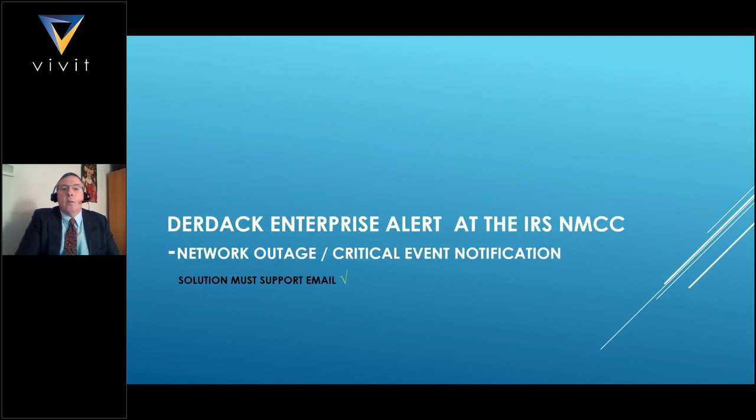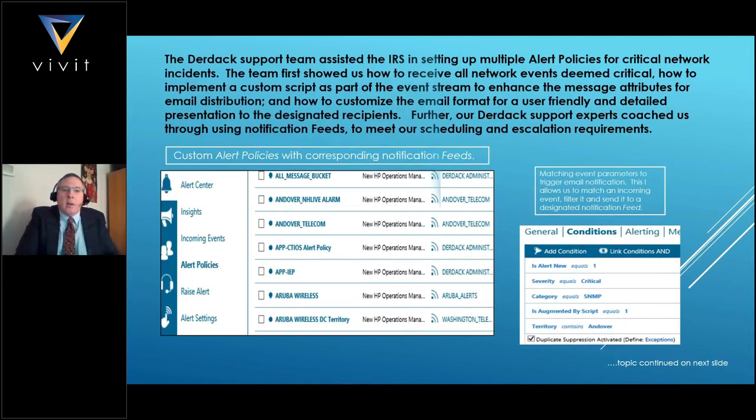Now we've come into the outages, when there are critical events, notifications and emails that are going to be sent out. These are the different groups that we've had to set up within Derdack. HP Operations Manager sends those feeds over to Derdack. When we get those feeds, we know that there's a particular policy that we've set up. When these events come into Operations Manager, they're going to identify the groups associated with them and send them to the appropriate groups for those particular alerts.